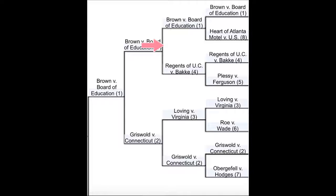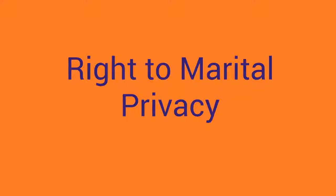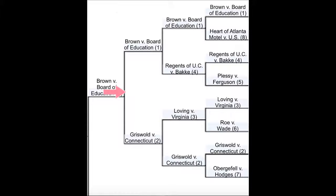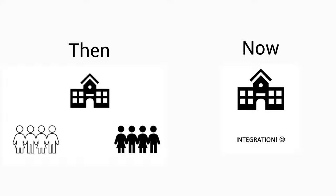In the next round, Brown v. Board takes on Regents of UC v. Bakke. Brown will win because it essentially started it all with racial desegregation and equal treatment, while Bakke followed with college admission race factors years later. In the key matchup between Loving and Griswold, Griswold will win because the right to marital privacy covers a lot of issues like abortion, same-sex marriage, and unmarried couples — making it wider in scope than Loving, which covers a specific aspect of marriage. In the match to decide who moves on to the final four, Brown will win in the slightest of margins because of how much it has impacted how society views one another, and schools would look so different if it weren't for that case.